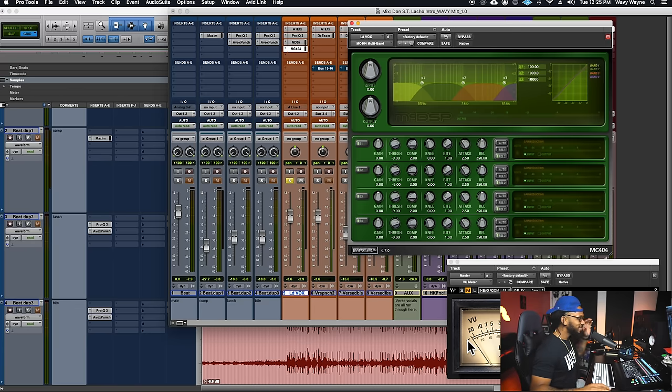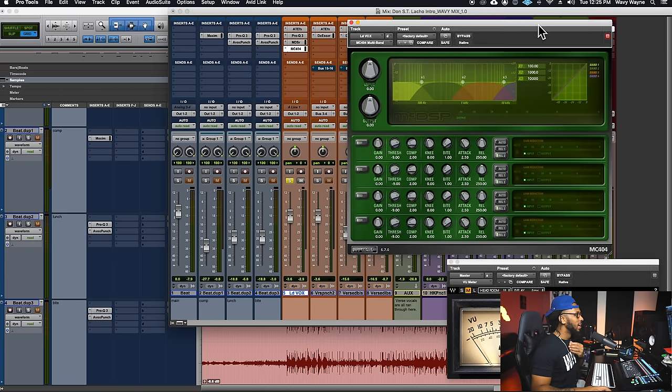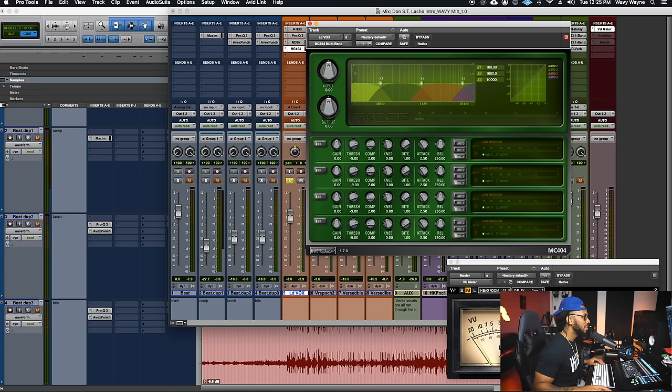All right, now this is where we start to have some fun. This is one of my favorite multi-band compressors. It's a MIG DSP. It's included with the MC2000, the ML2000 collection. But basically, it's a four-band multi-band compressor, and I'm just going to start off with adjusting my low end on here, and you'll see how I work through compressing this vocal.